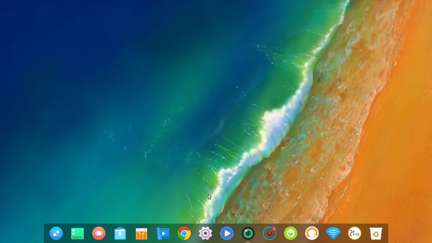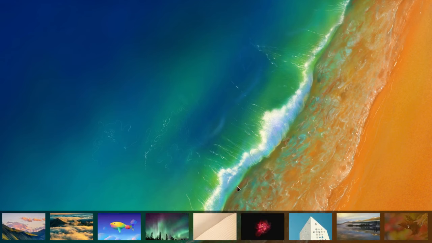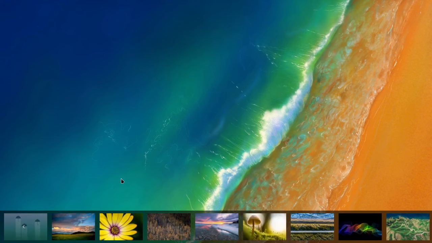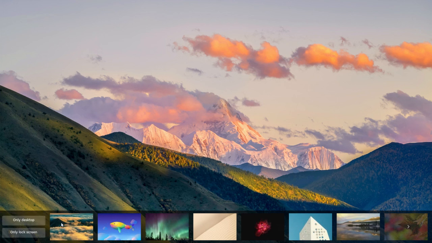One other area where we want to look at some of the changes is the wallpaper. If we go to set wallpaper, you're going to see a pop-up here at the bottom, and with your mouse wheel you can scroll through. I've got to say, there's a beautiful selection of wallpapers here, and when you choose one, you've got an option for only desktop or only the lock screen.